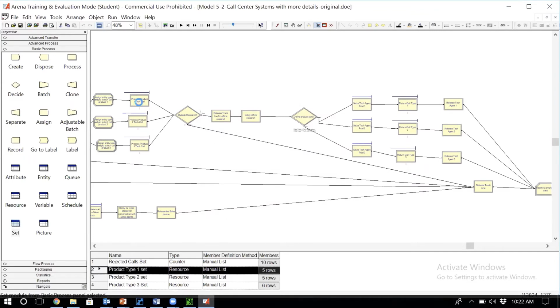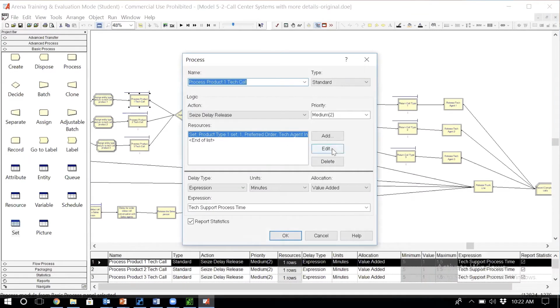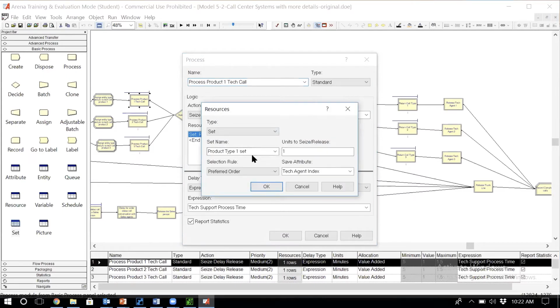And also, if you remember here, when we assign this set as the resource for the operation, we also use the selection. Preferred order basically meant use the resources in the order I have put in the set. So that order matters, that's why we put preferred order. And in this specific attribute, we kept the index of the resource that has been used. And what do we mean by the index of the resource?